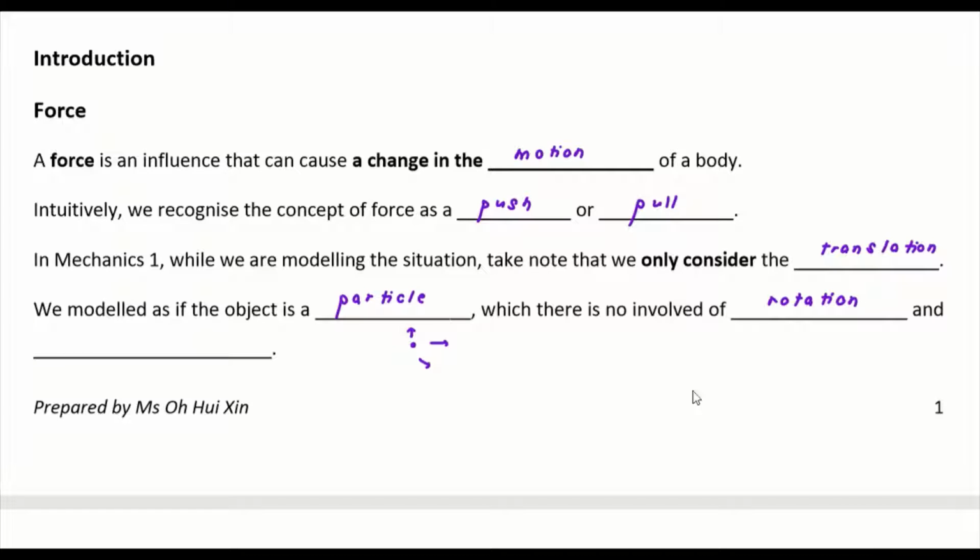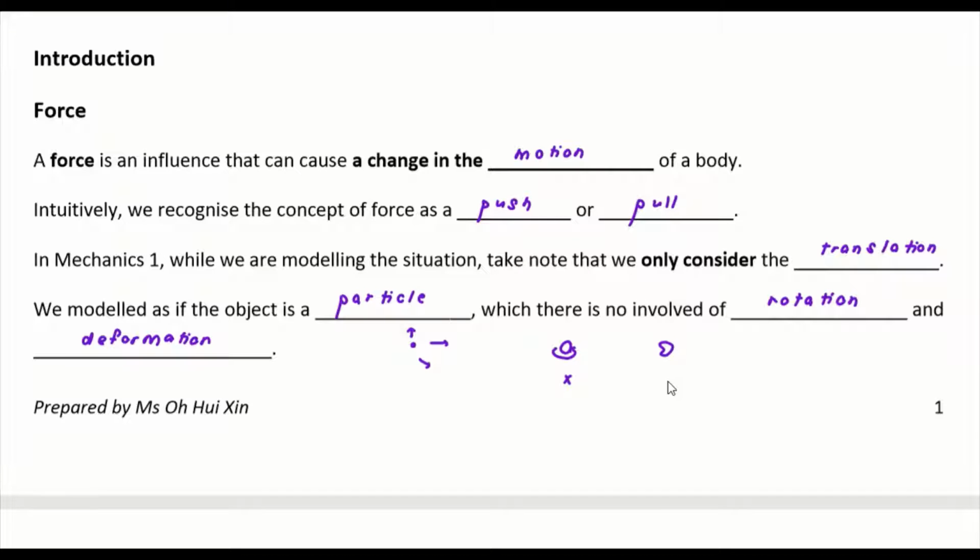Which means that we are not viewing it as a rigid object that is going to rotate itself and so on. Okay, and there's no deformation also. Deformation would be something like an object that, after you push it or pull it, like a table tennis ball, then the ball goes into a different shape. Okay, so to give you a simple example, when we try to kick a ball, there's a force that is applied on the football. When we talk about kicking a ball, we only consider the distance, the motion, the translation of the ball only. We don't consider whether your kick makes the ball rotate or not, or whether it makes the ball deform at the instant where you kick the ball, and then after that it goes back to the original size and so on. So we are not taking these two things into consideration.